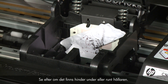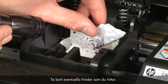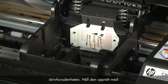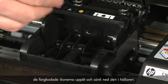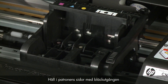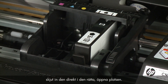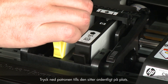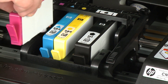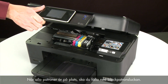Check for obstructions under and around the carriage — use a flashlight to illuminate areas for proper viewing. Remove any obstructions that are found. Once all obstructions are removed, reinstall the print head assembly by holding it upright with the color-coded icons on top and lowering it into the carriage. Carefully lower the latch handle on the carriage, making sure it is fully closed. Holding each cartridge by its sides with the ink port facing down, slide it into the correct open slot and push it down until firmly in place. Repeat for all cartridges, then lower the cartridge access door.